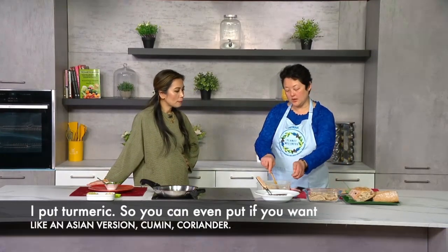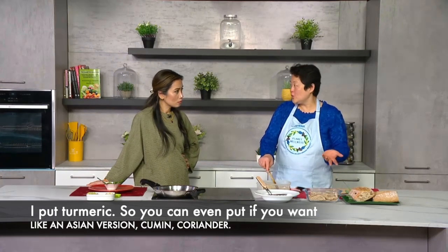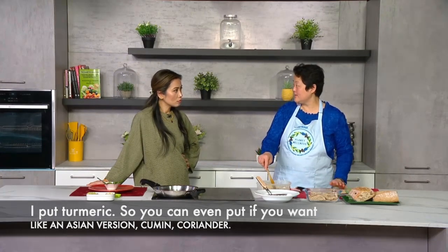This is, like I said, just my own recipe. I put turmeric, so you can even put, if you want, an Asian version, cumin maybe, coriander. I'm just trying to think what Asian cooks from Singapore, Indonesia, Malaysia would use. Our spices are slightly different. We have this thing called shrimp powder. Oh yes, belacan, that will be nice.